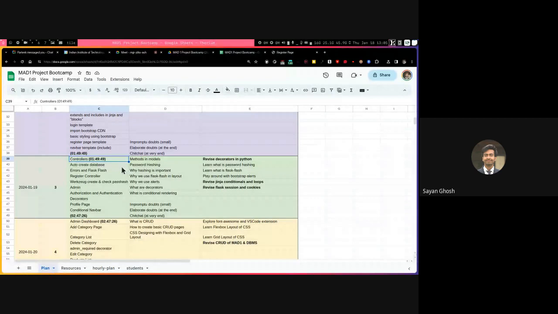When a form presses submit or some data is sent to the backend, we will see how we can add that to the database so that we can register a user and then also log in a user. Similarly, we will also see how to auto create the database. I think we have already seen that. We'll see how we can populate the rows and data of that. And we'll also see the error pages. Right now it doesn't make sense to have an error page because there's no error which a user can make. But once we have added the controller for register and login, assume that someone gave a wrong username or someone gave a wrong password.